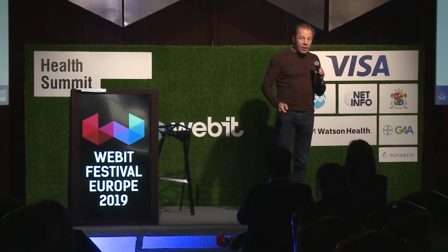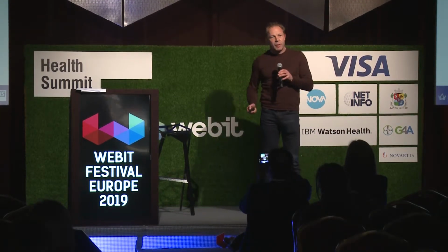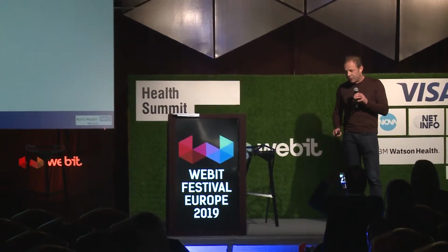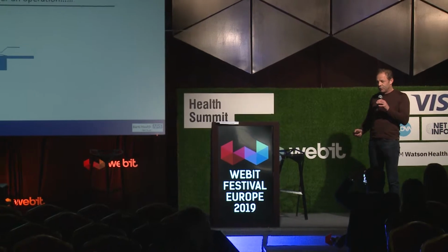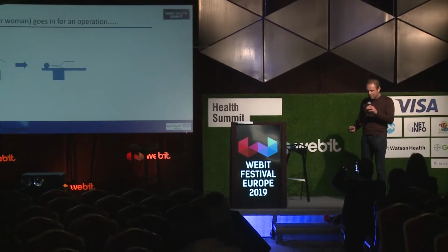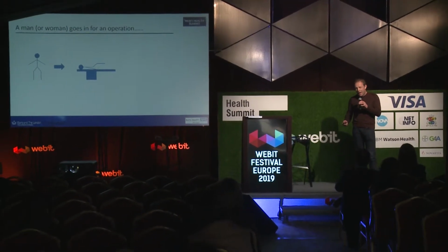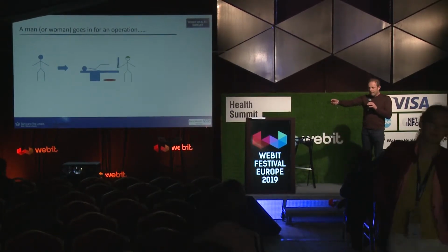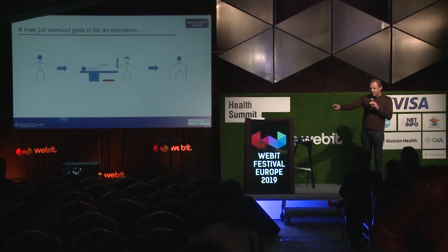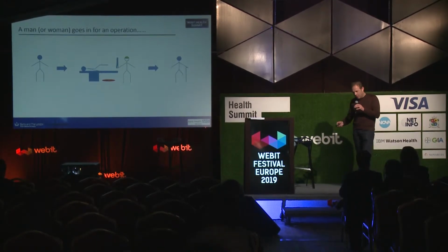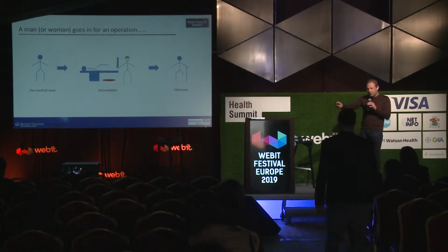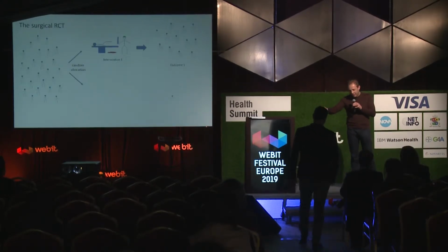Much of surgical research, but not all of it, is concerned with the outcomes of the procedures that we perform. And here is some of my artwork, which is about the sort of graphics level of the ZX Spectrum back in the early 80s. A man or a woman goes in for an operation. They have that operation, and they have an outcome from that operation. Here, an amputation. We have a pre-morbid state, an intervention, and we have an outcome.